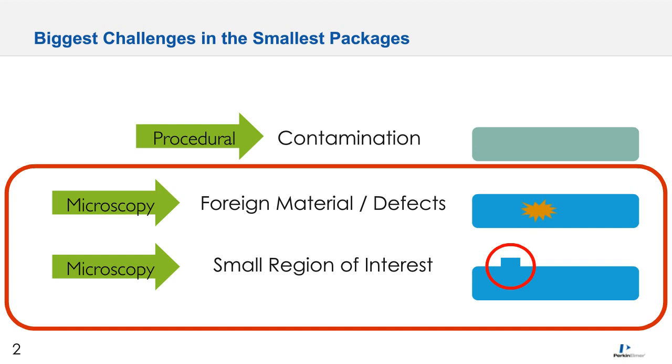For the sake of today's discussion and the presentation here, I'll focus more on the second and third examples, where these are foreign material defects or debris which have been somehow isolated, perhaps embedded in a material, or there is a small region of interest on the surface of a sample.